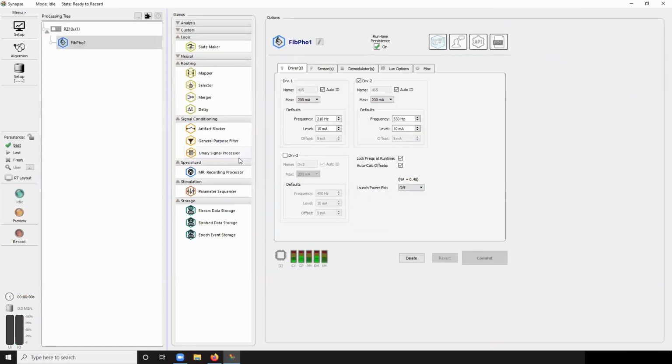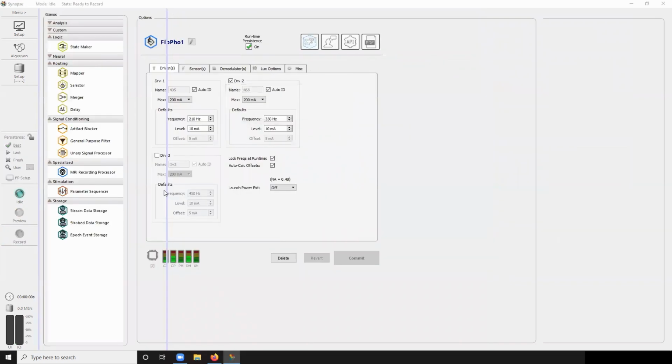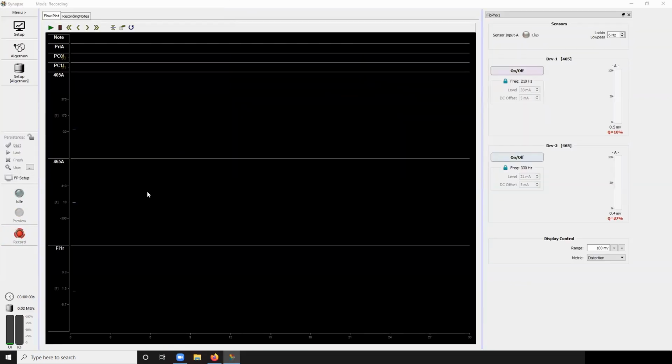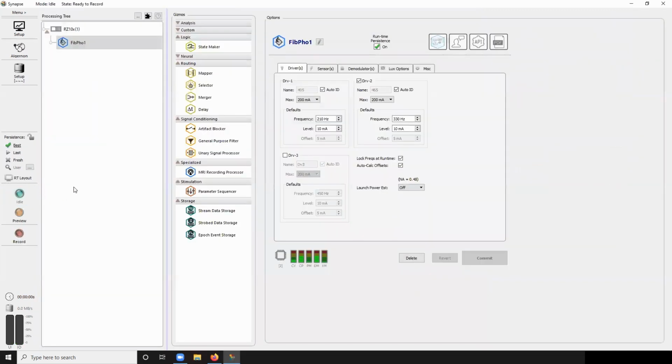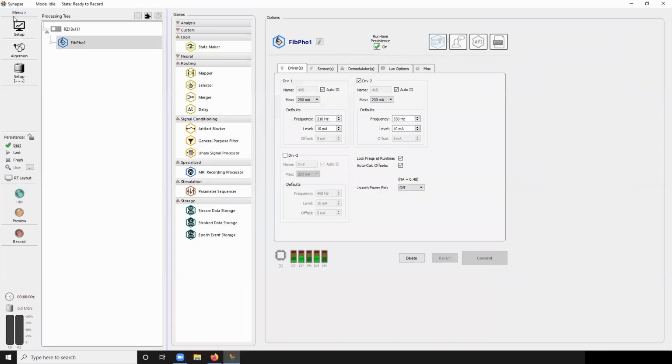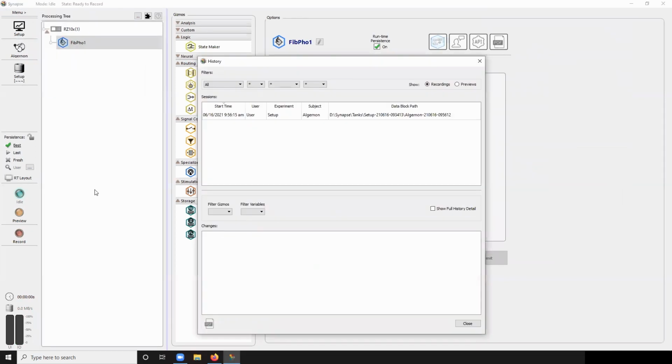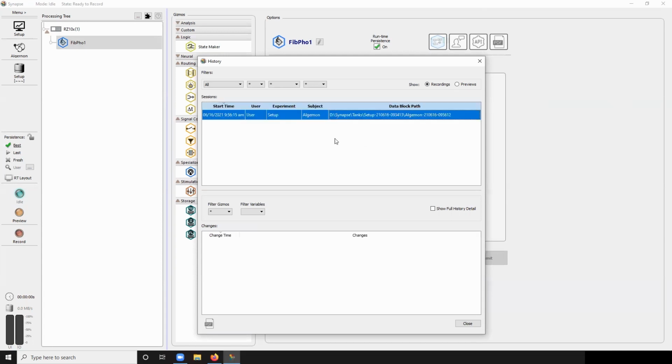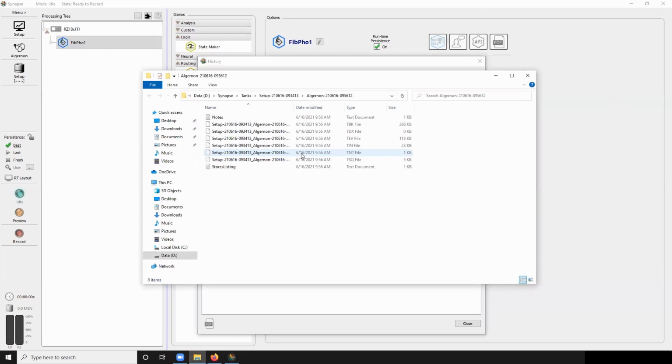Now, what I want to do is just quickly press record here and take a look at that tank block structure I mentioned earlier. Okay, 2 seconds, totally fine. Doesn't really matter. What I'm going to do is click this over here, and that's going to bring me to this history dialog, also accessible through the menu history. And this, you can see, is the recording we just did. If I click previews, it also has a list of previews, but here's the recording that I just did. I can right click and I can say go to data folder on disk. All right, this is bringing us to a set location here.